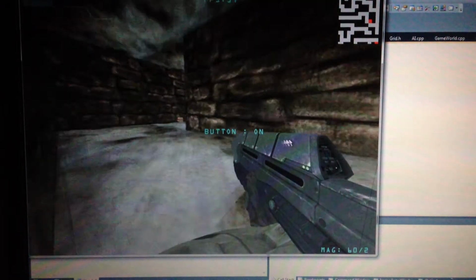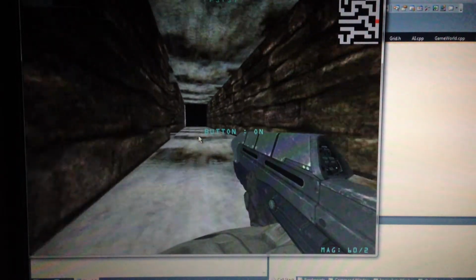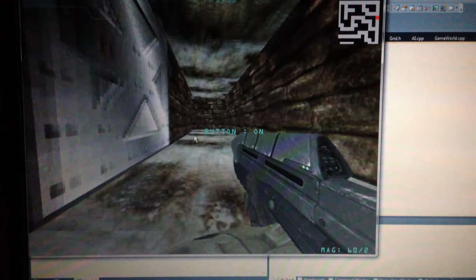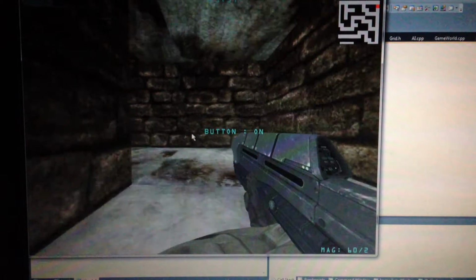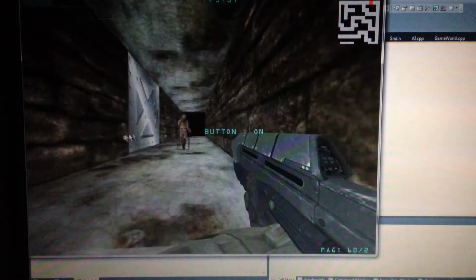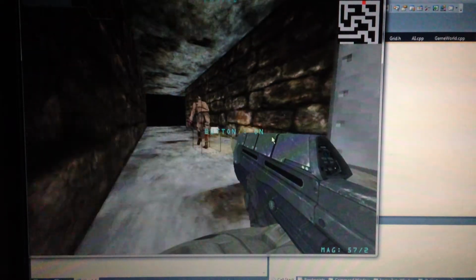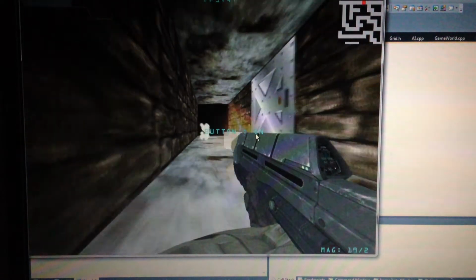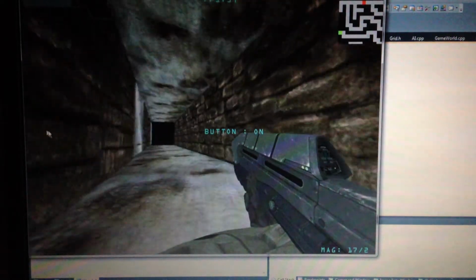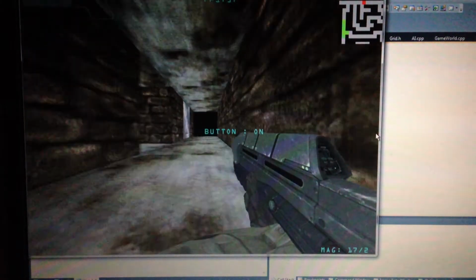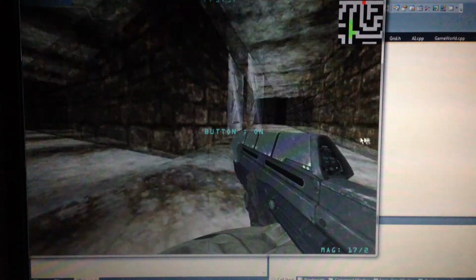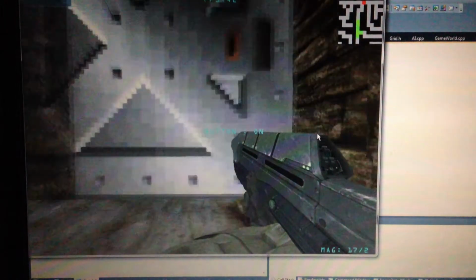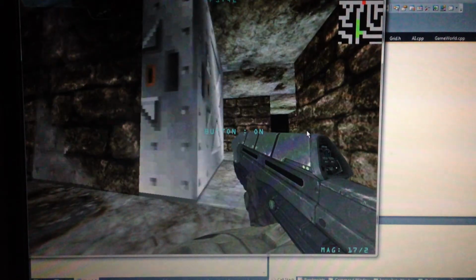I don't think I ever showed it to you guys last time. I don't remember. But it's not a big deal. I need a death scene because I should have died a long time ago. I think it was this door. Yes, it's this door. So now you can open it once you activate the button.